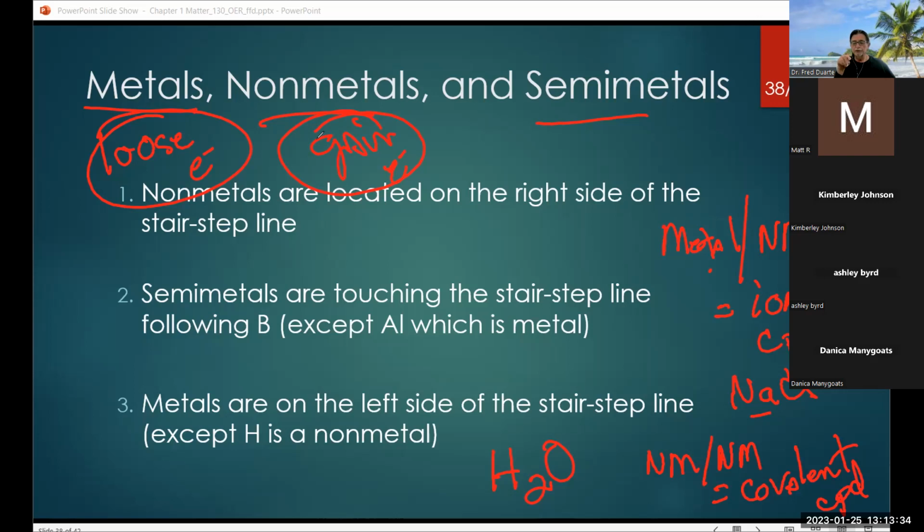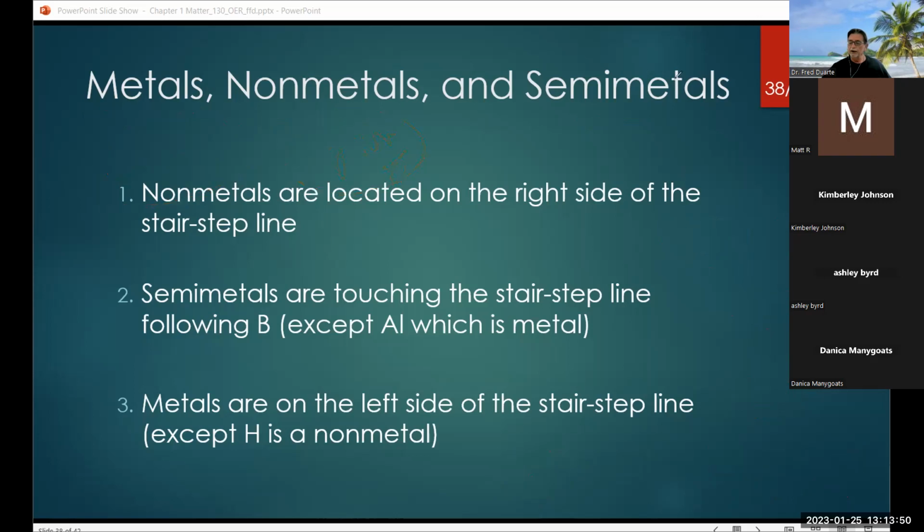So we need to determine, based on whether the element is a metal or non-metal, what type of compound they can form. And again, you can very quickly determine that by using the periodic table. Let me close this up. Again, it's positioned in the periodic table.